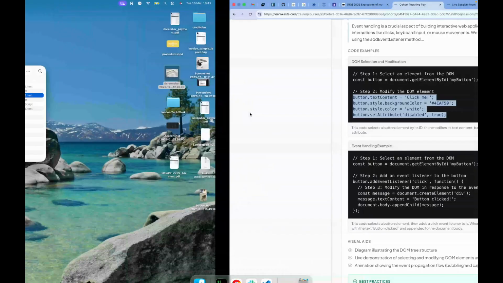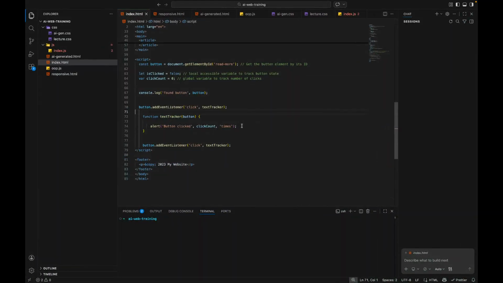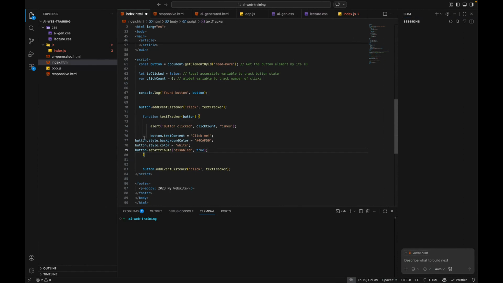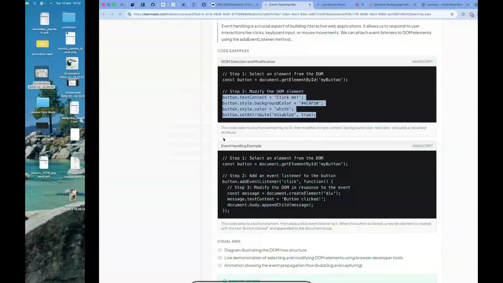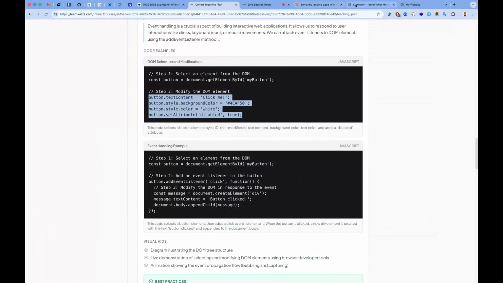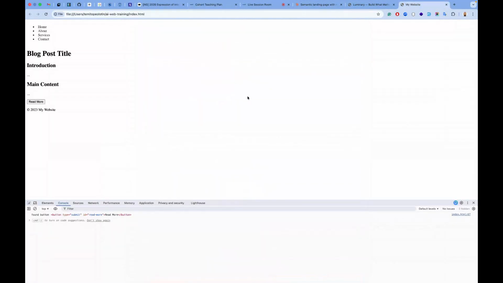So I can copy this one now and say, whenever you click on this button, let's do something like this. I think this example is very easy for us. Now, whenever I click on this button, the text will change. You click me, and the background will change, and the text will change. Let's try it out. These are simple examples, but we can combine them together to make a complex solution. So I click on this button now.